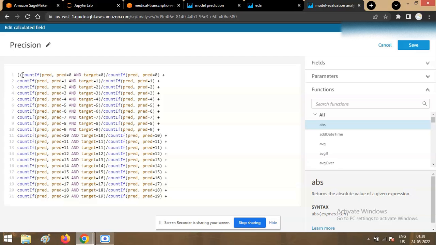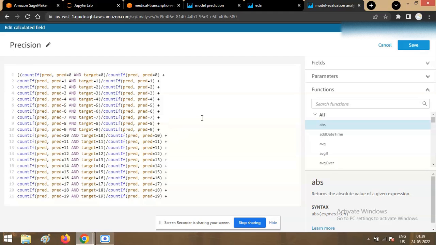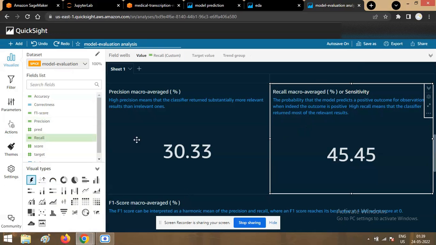Currently I don't know how to add a for loop in QuickSight. Having a for loop would clean up this much code. So if you know how to use a for loop, use it, as it would be a cleaner way to write the code.